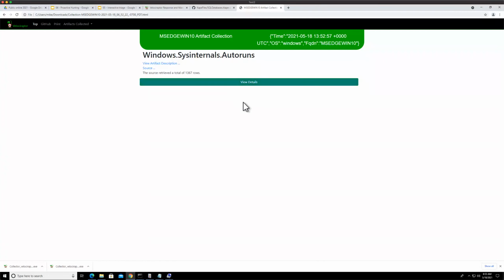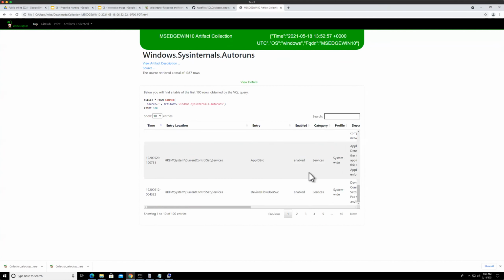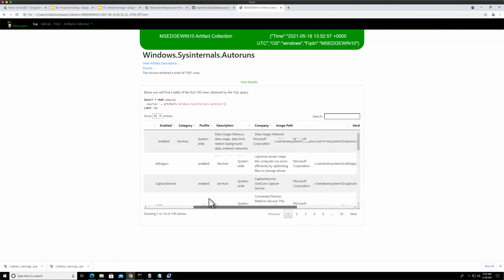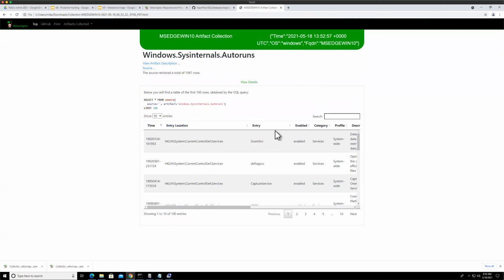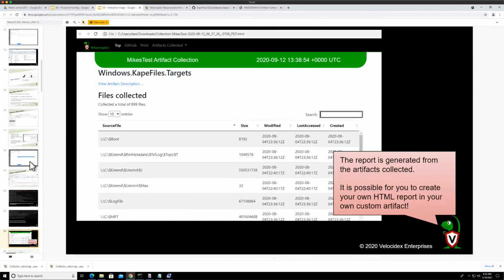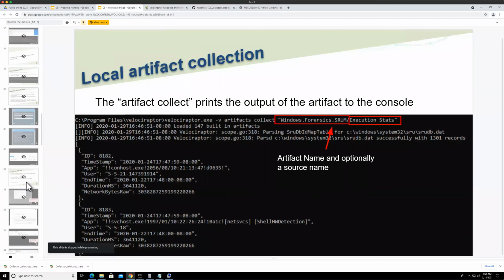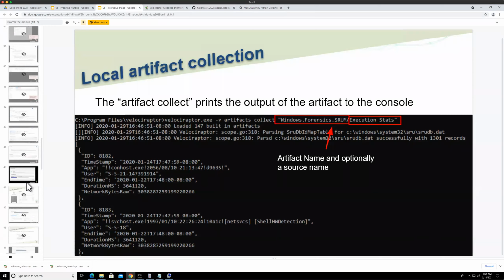Okay, and you can see that it basically has the output of the top 100, the first 100 rows of each artifact, and it's possible to also control the output of this report in a more specific way. So let's talk about that. So that's the report. Let me continue down here. Okay, and then there's a whole bunch of skipped slides here to do with exactly how that works. So you can have a look at it.